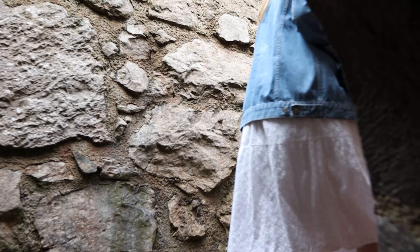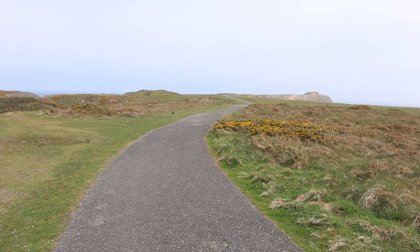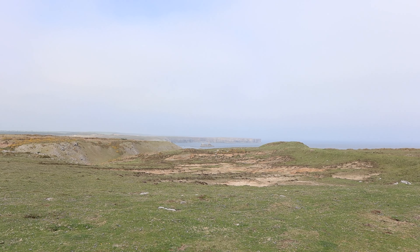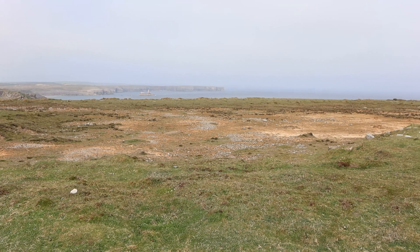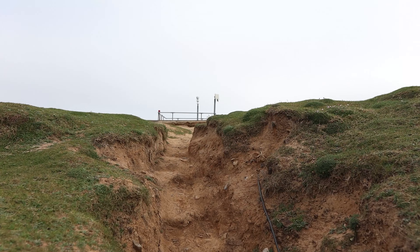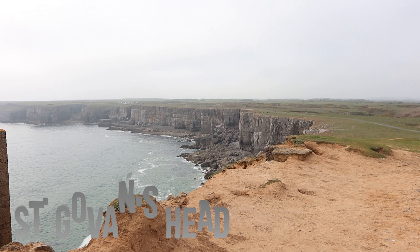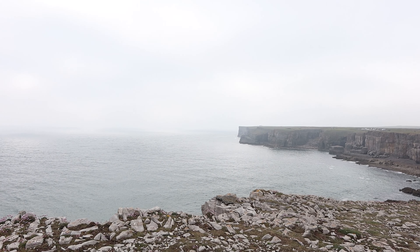What you can see just behind me is St. Govan's Head — a little bit like Stackpole Head that we didn't quite walk to earlier. But this one we are going to walk all the way to, because it is pretty spectacular. You can actually see behind us where we were earlier today — that is Stackpole Head — and that small interesting rock formation you can see is Church Rock. This viewpoint gives you a really great idea of the coastline we've been exploring. Oh — it's an old tramway. I wonder what it was used for.